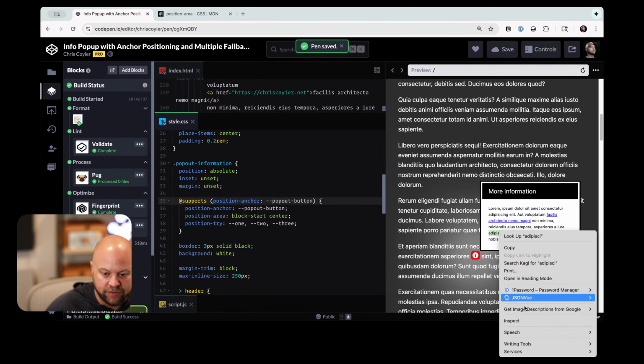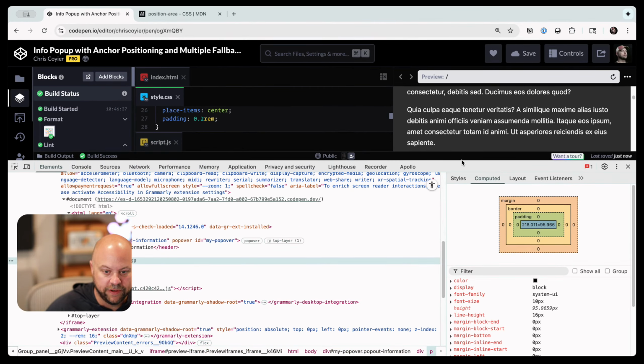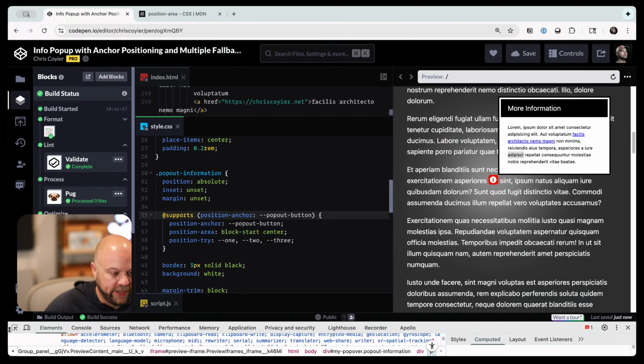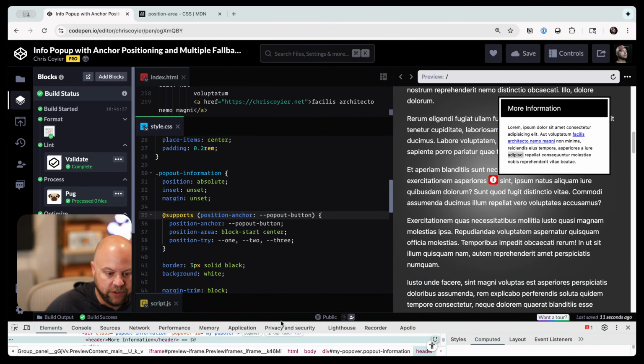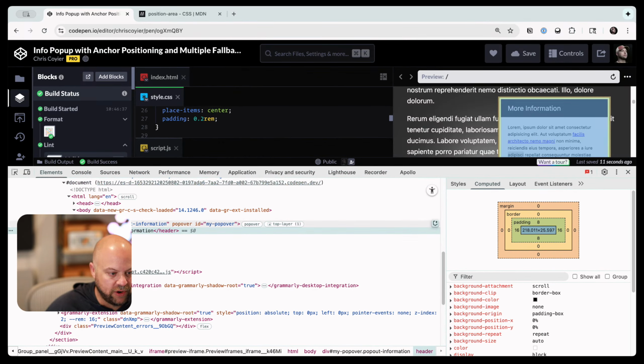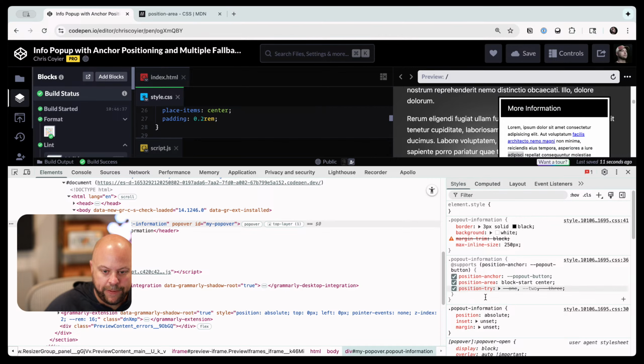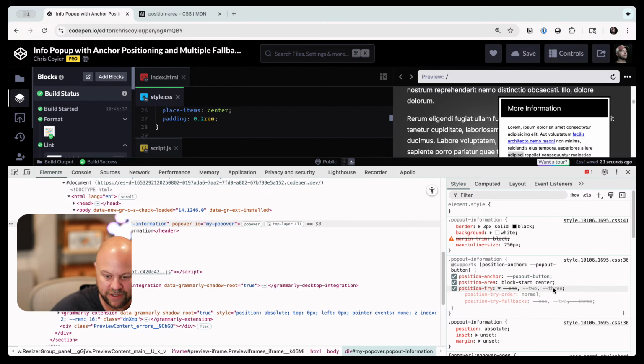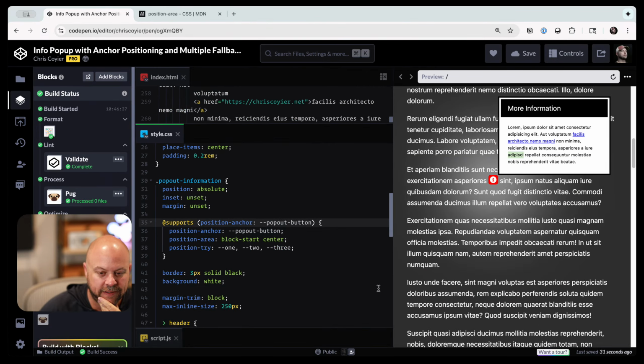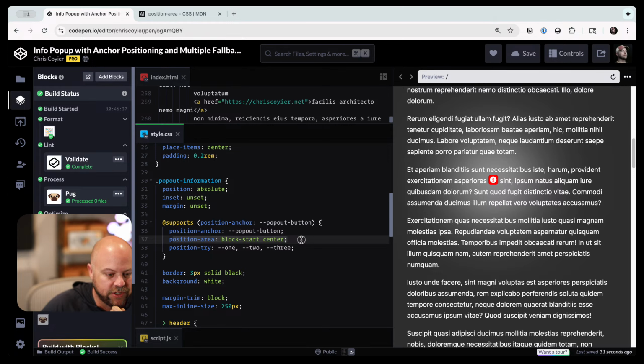Does it decide there isn't enough room? Which fallback are we dealing with even here? How would we know that? Do you think DevTools is smart enough to tell you which one of the position things it's trying to do? Probably not, right? Oh, it does. It's doing number 2 because the other 2 are crossed out. Do we trust that? Is DevTools smart enough to cross out the 2 that it's not using? That's surprising to me, I think. So it's either just totally ignoring this because we have position tries, or it's the first in the list, and I don't know which of the 2 it's doing.